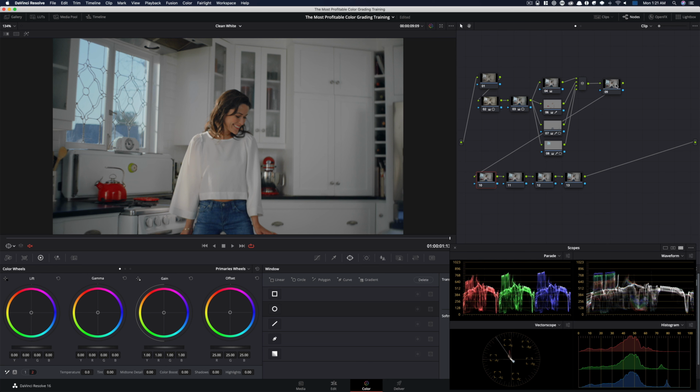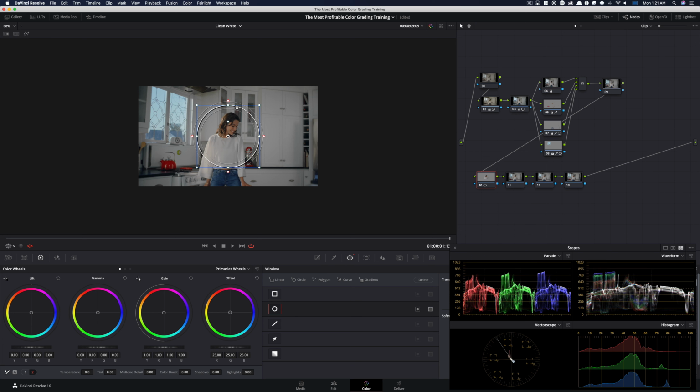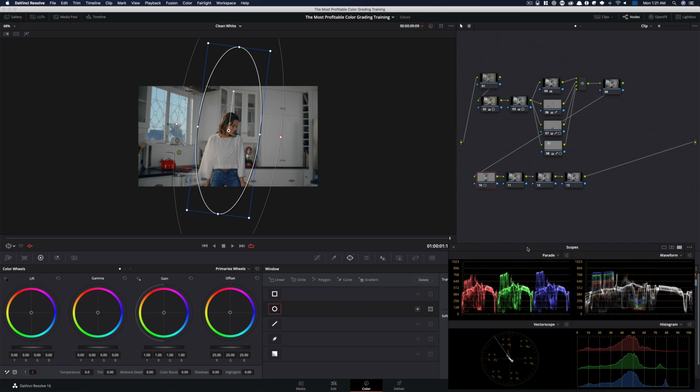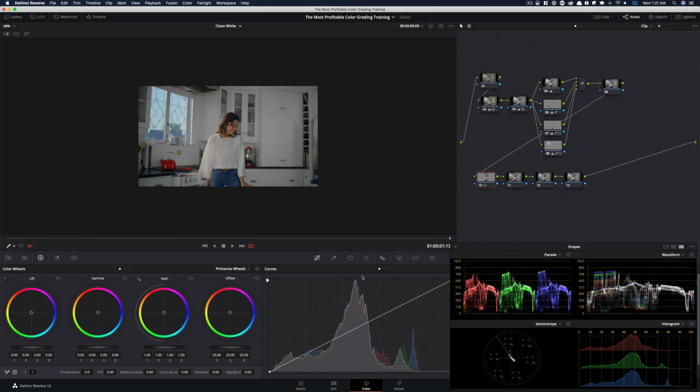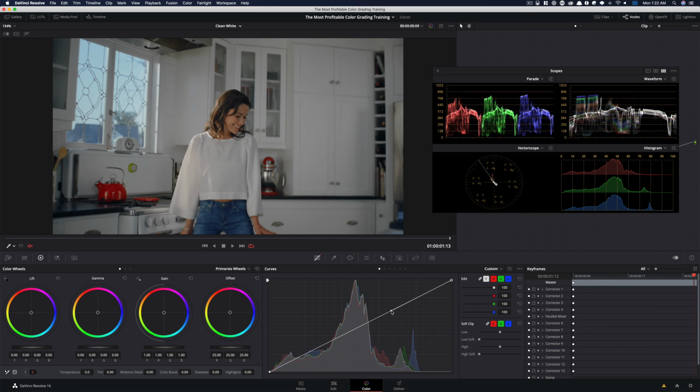Now I'm going to skip my look adjustment node and I'm just going to move into my vignette and let's create that. So I'm going to grab it like this, tilt it around quite a bit. And then let's give it some softness, maybe something like that. And now let's go ahead and pop her out. So I'm going to go under my curves. I'm going to make sure that editable splines is checked on. I'm going to click right here and I'm going to start raising that.